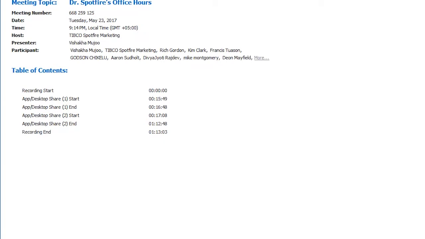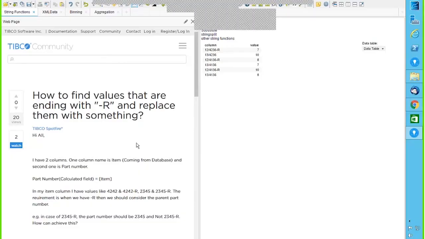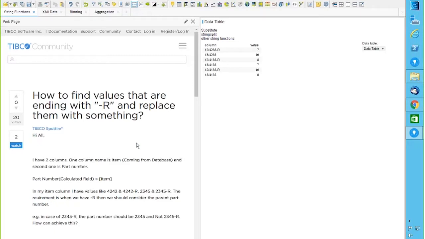Today, we don't have any featured session, but we have questions which come from broad categories. So we are picking up multiple questions. Let me share my screen. And I really like this idea of having questions right on the left side from the community itself using this HTTP option. So the first question we will be covering today would be regarding string functions.